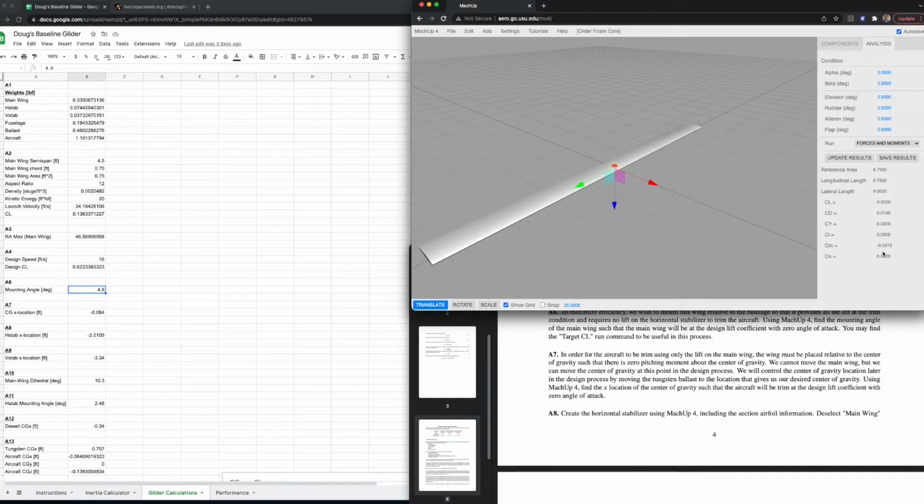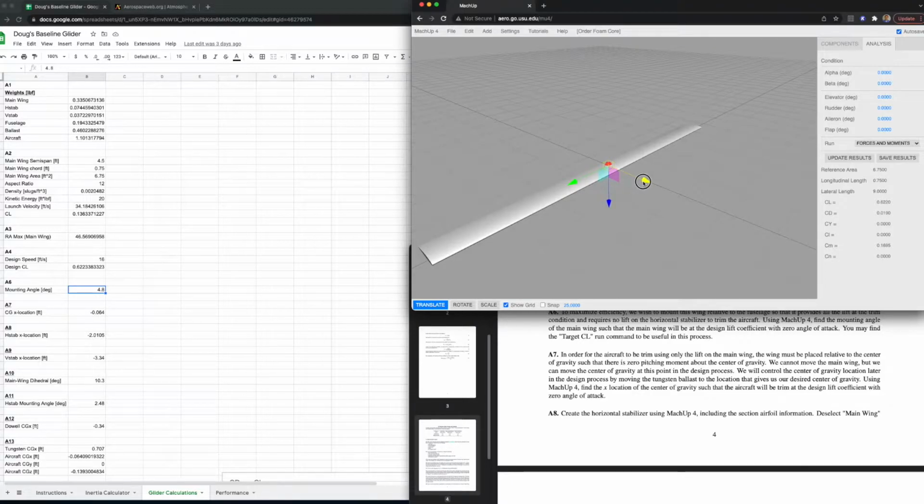So based off of the location of the wing right now, it's going to want to nose down. The airplane is not in a trim condition. In order to be in a trim condition, this pitching moment also needs to be 0. So we're at minus 0.475, and you can think through the math on this to recognize that because this is negative, we actually need to move our center of gravity back a little bit. So let's update results there. And now I'm at positive 0.1695.